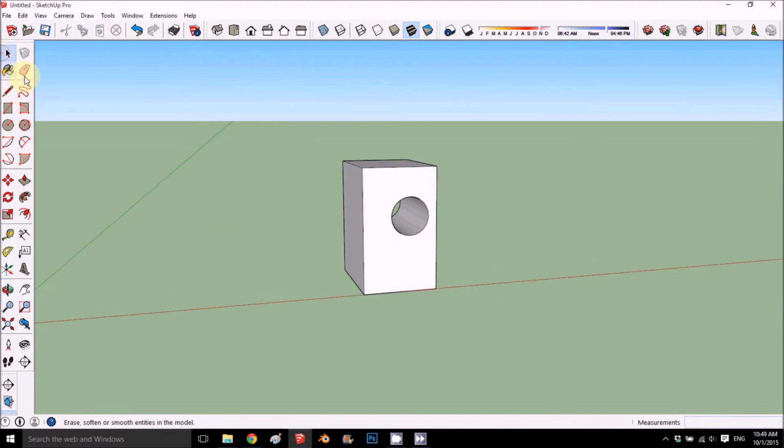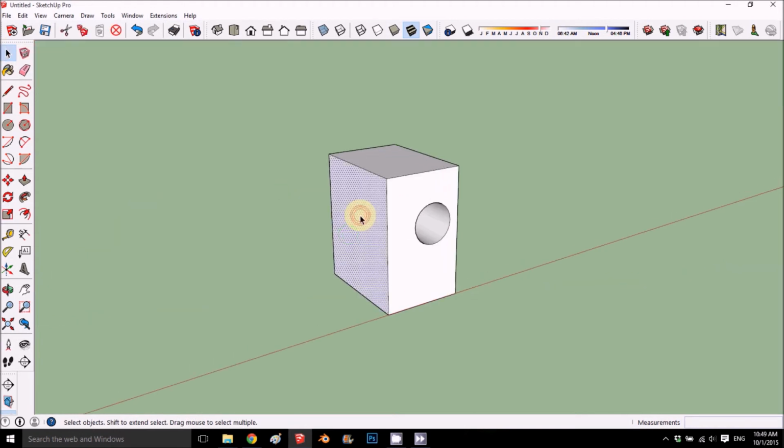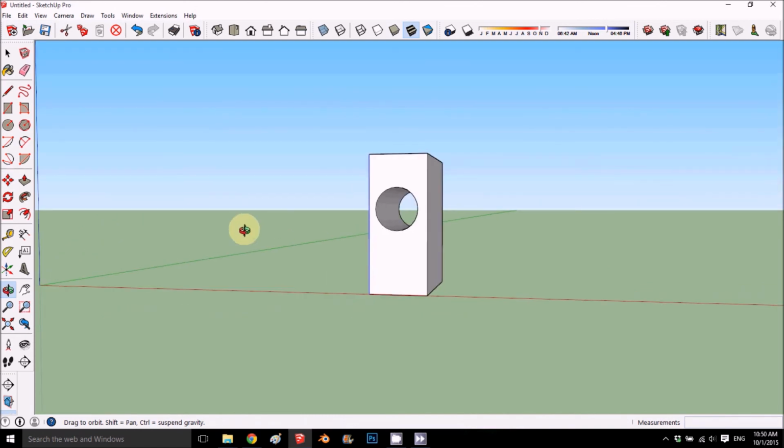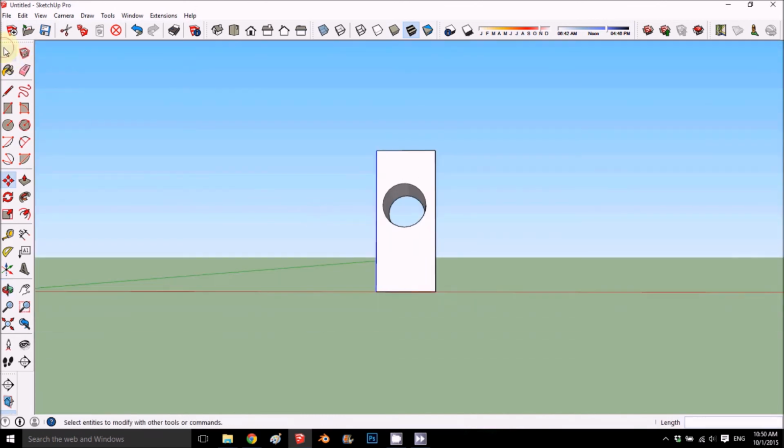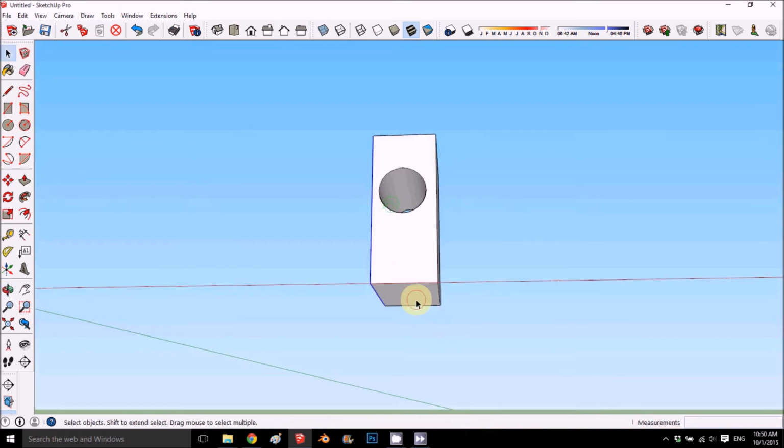As we said, if I double click this face, I get the line. So I double click it, and if I just move this face on the red axis, I'll actually make it smaller, but without ruining my window. This is the same for the bottom piece.